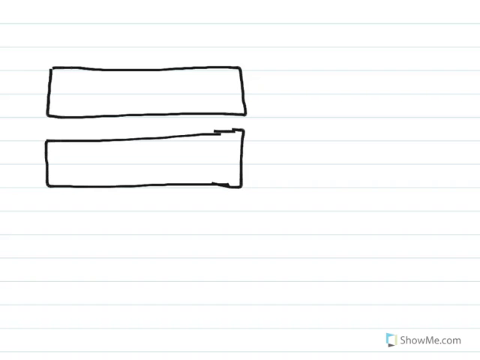And now I'm going to break both rectangles into the same amount of pieces. For this one, I'm going to break them into 4 pieces. That means that my denominator for both of my fractions is going to be 4. Remember that we're comparing fractions with the same denominator. And since both of them have 4 equal pieces, they both have a denominator of 4.